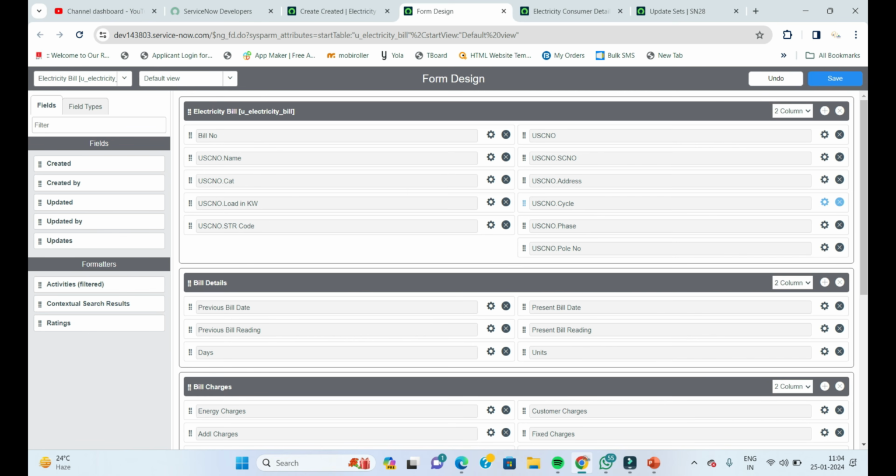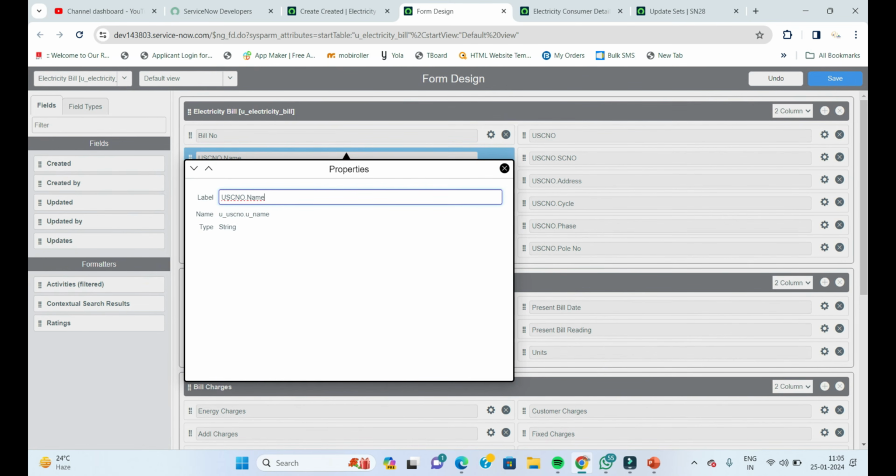Enough. So these kinds of sections we are ready to see in our main screen, right? And that too, by default, we need to make it read only, because without read only, for example, if we are going to update anything, it is so difficult, it would automatically update your electricity consumer details. That's the reason in this area I want to keep it as read only. All the fields whichever we received from the electricity consumer table, every field should be made read only. I'll simply make it read only.